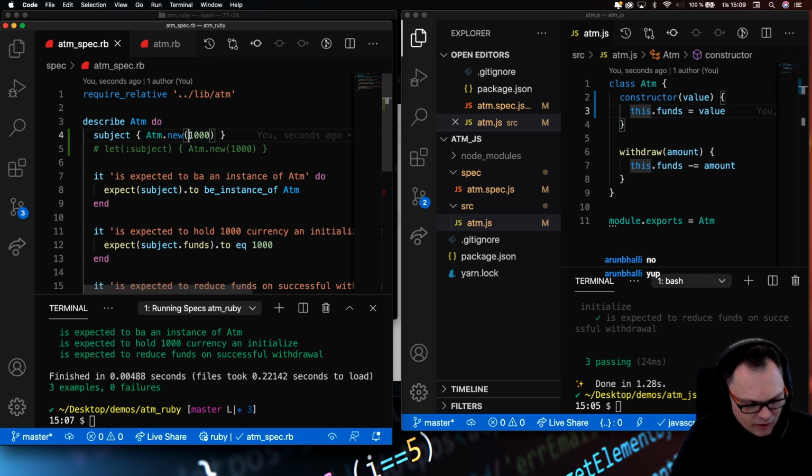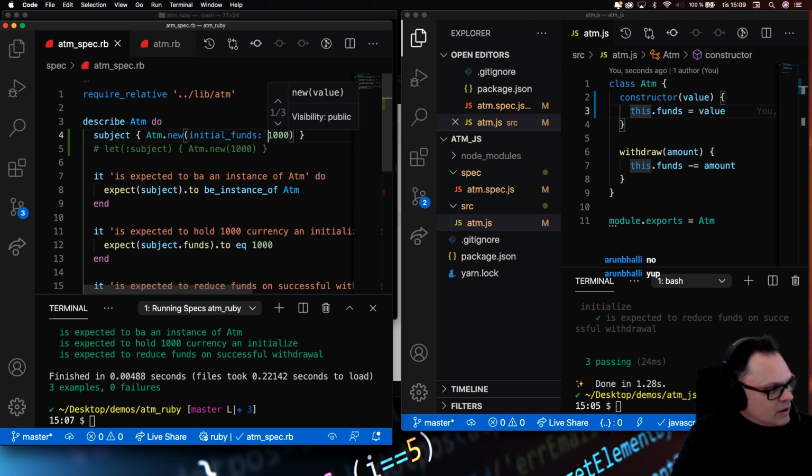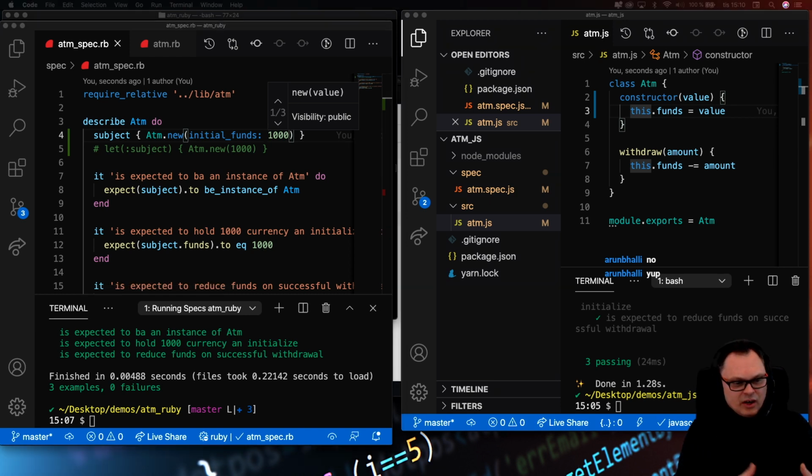I got a little ahead of myself. Say this, like initial funds, for instance, and just passing 1000. Then we're putting 1000 into a context. We are telling whoever is reading this code that the value 1000 is no longer just data, but also information, because it's in context. I talked about this distinction with you: the difference between data and information lies in data being put in a context. And here it's a new ATM, and we are setting initial funds to 1,000.